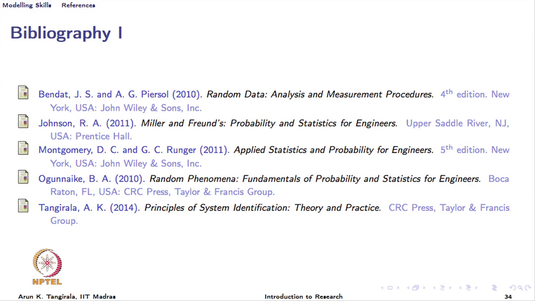So, with those words, I would like to close this lecture, and here are a few references, again not exhaustive. The book that I referred to earlier in the lecture is the one that is given at the bottom, Principles of System Identification. There is a website for this book on my web page, and you can download some of the MATLAB codes, for example, for the overfitting and the signal to noise ratio examples that I illustrated.